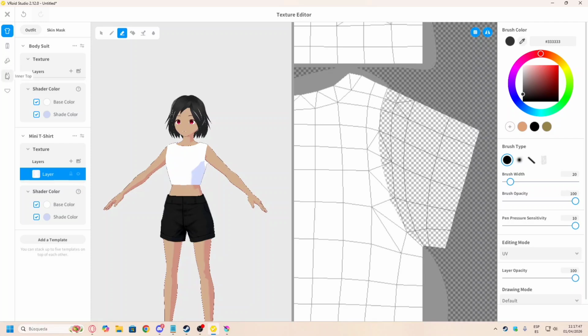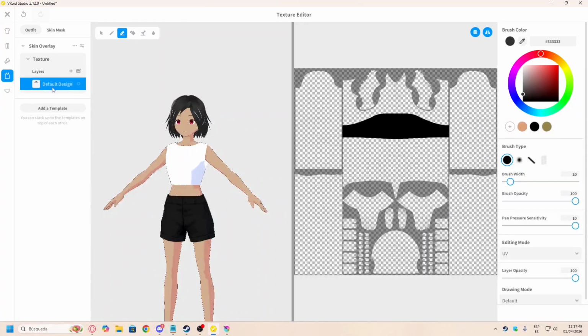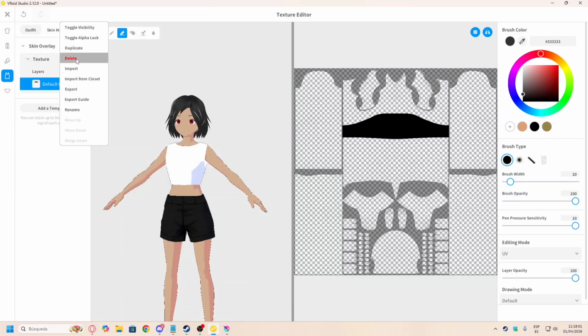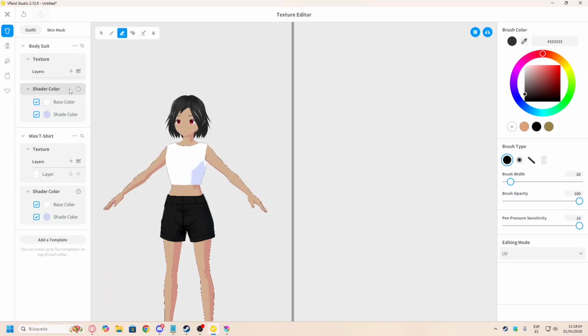And actually, the inner top, this is a skin overlay. We don't want this here. Let's export this, inner top. And we're gonna delete this and add this on the bodysuit.